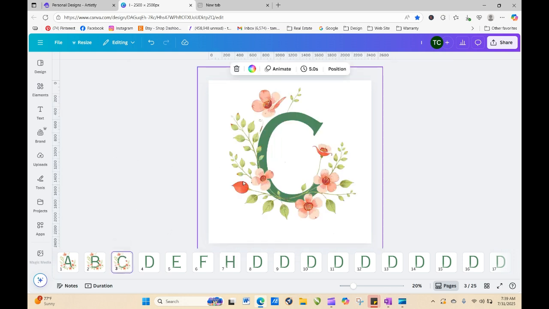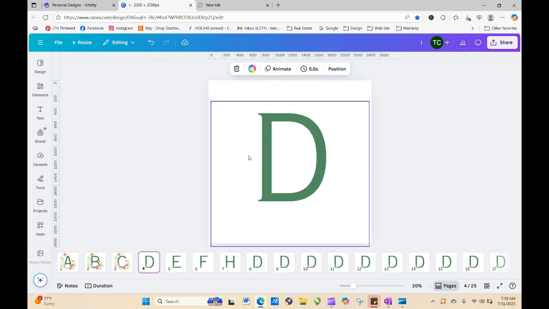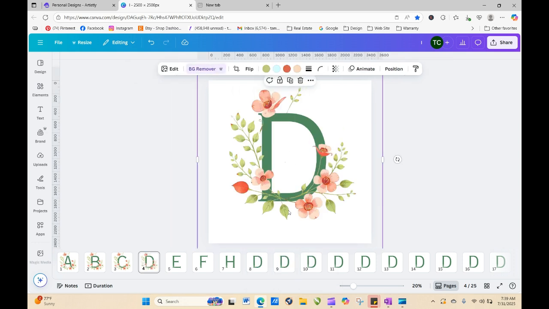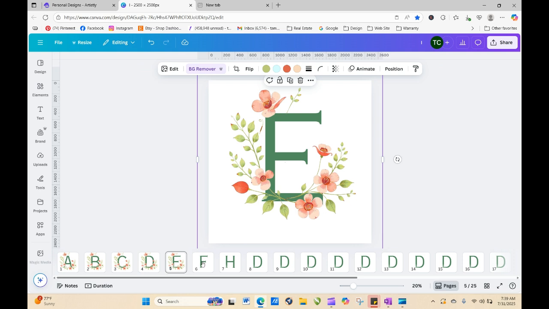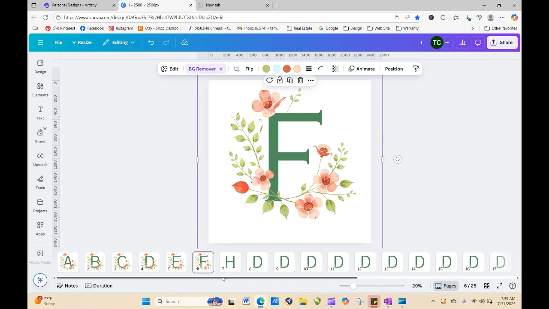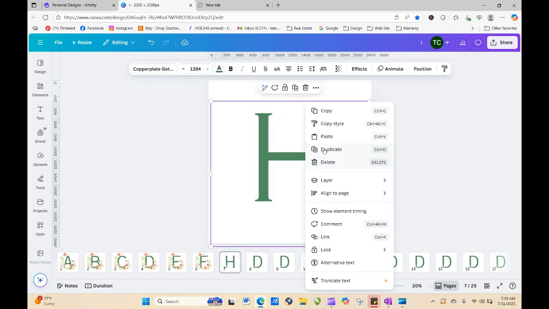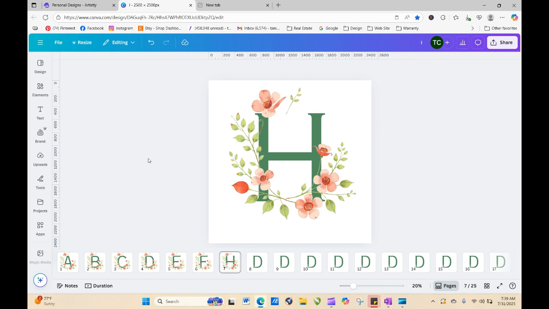Okay, so now what we're going to do is we're going to copy the top layer, and then we're just going to lay it over the top. We may have to do a little adjustment, but you shouldn't have to do a lot of adjustment with it. And then you can work through and very quickly do this. Okay, so what I would do, how I would set it up is I would go ahead and originally come up with a brand template.